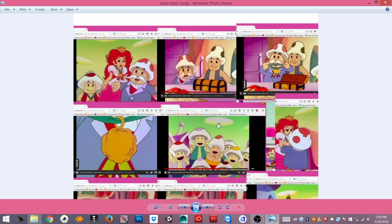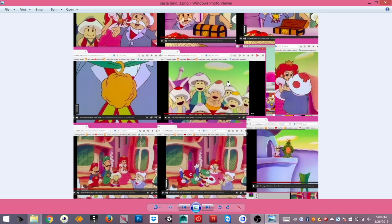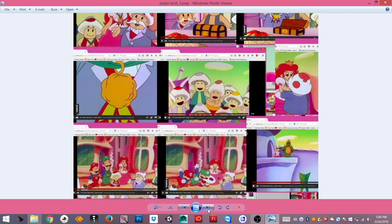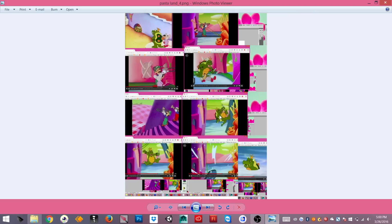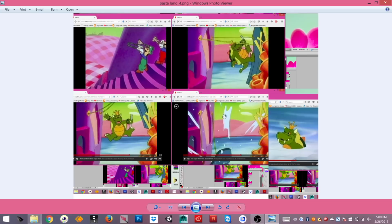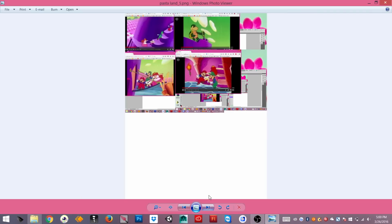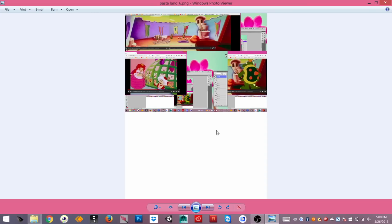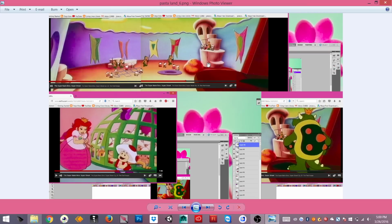So pretty much I look at this like these are the choices I'm making so I can use them to reference. When I was supervising DuckTales Remastered, this is pretty much the same process. I did a lot of screen captures and made sure I was true to the show. I really like these clouds in that green and yellow. It's pretty interesting. Very TV, very American, I think. I don't know what that's supposed to mean, but I guess this is inside his castle.